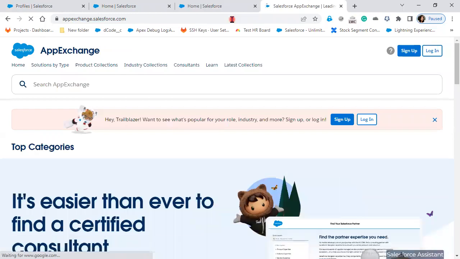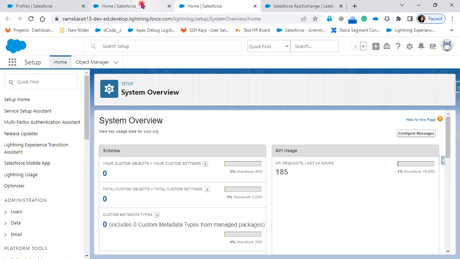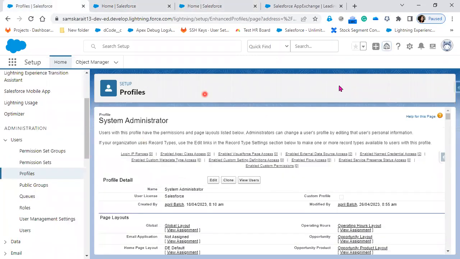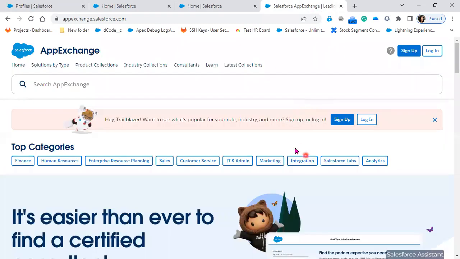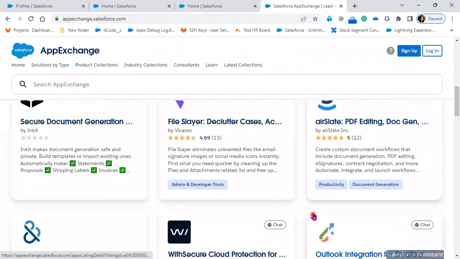What is this AppExchange? Basically, AppExchange is a set of tools. Whatever the Salesforce functionalities are, if you are not able to perform certain actions with the Salesforce standard features, different companies will release some applications and tools.